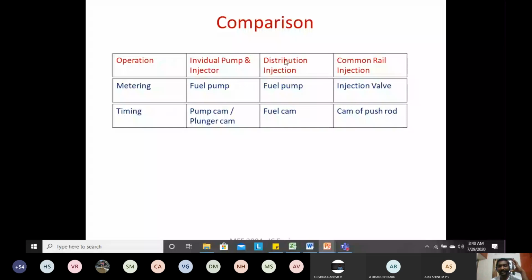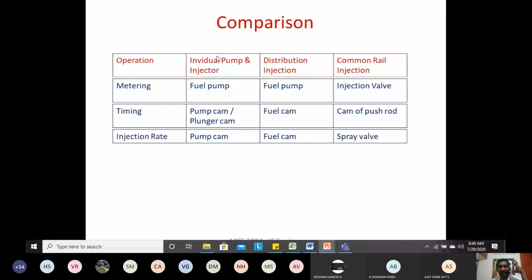And in the case of distribution injection system, inside the cam ring, the plunger is going to move along the profile of the cam ring. So that is going to be the timing for fuel injection. And for a mechanical system of common rail direct injection system, the push rod and the rocker arm arrangement is driven by a cam. So that cam is responsible for the fuel injection timing. And if it is an electronic control, then ECU is responsible for the timing of the fuel injection and the rate of injection.